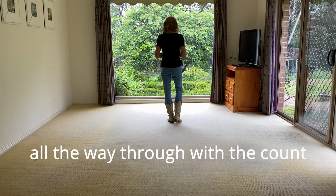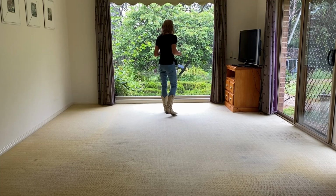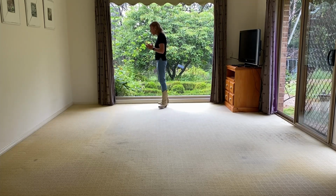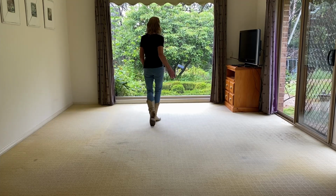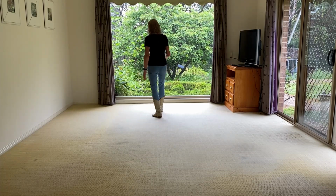So we're going side, recover, forward, hip, recover, hip, half turn, half, half, step forward on the right. Now do a quarter turn, across and another quarter turn, turning right, bringing your right next to your left. Touch the right back, back, touch left, half turn left, step left back, touch, half turn right.